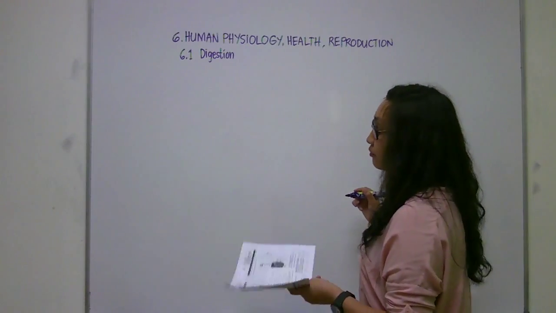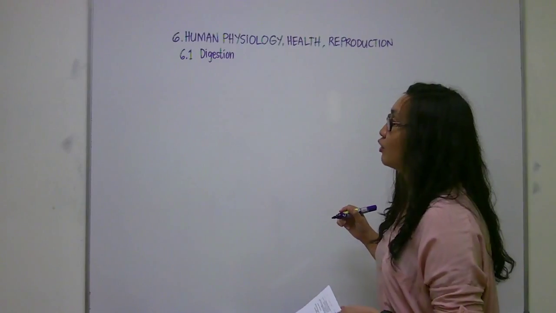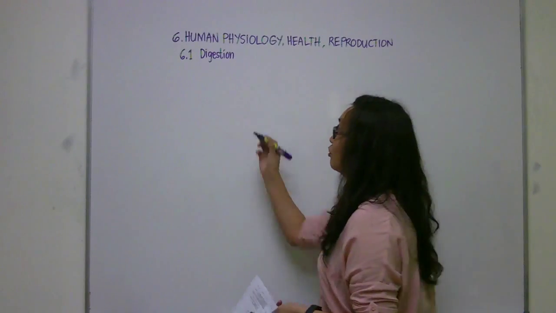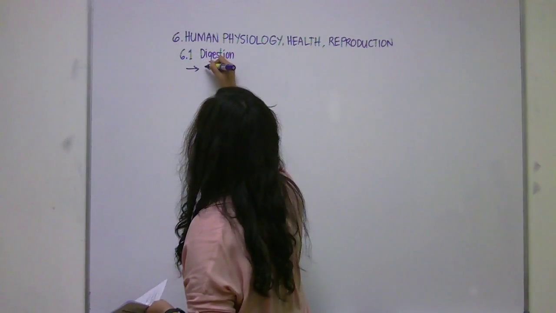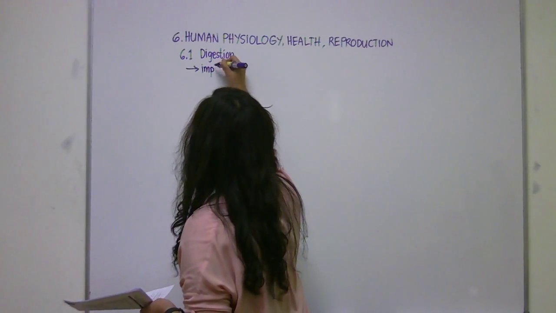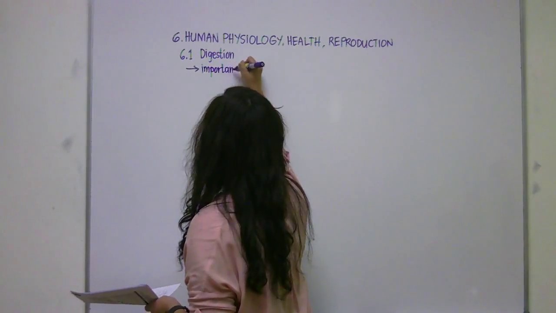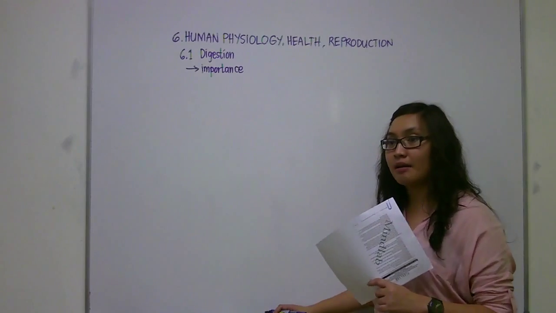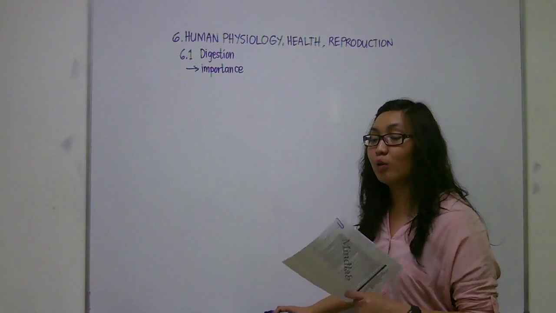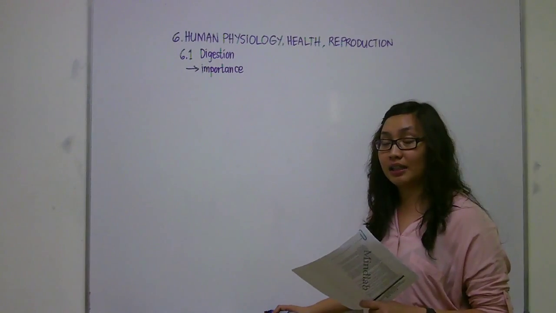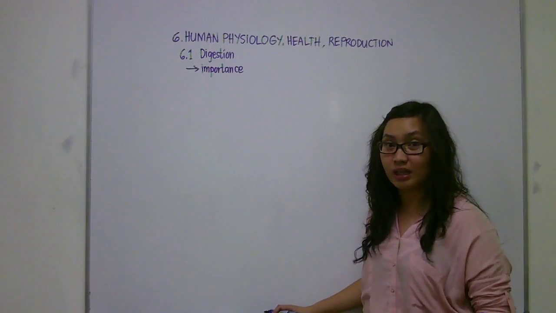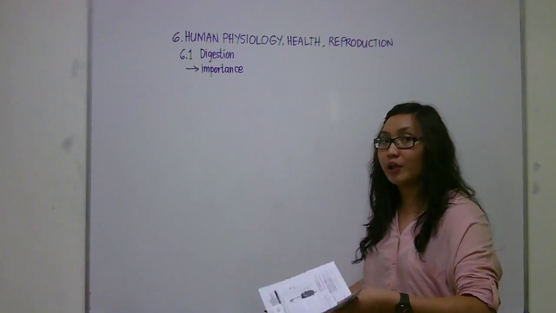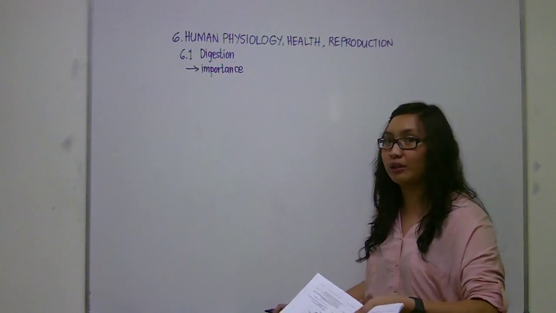Okay, so the first subtopic that is going to be discussed in human physiology is digestion. Of course, it's very important to make the student understand the importance of digestion. The reason why there is digestion is that the only available way our body is capable of acquiring nutrients that can be used by our cells is through digestion. And since the most available food sources we have occur in large molecules, they have to be broken down into simpler ones.